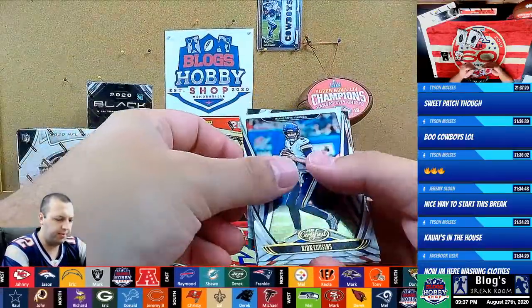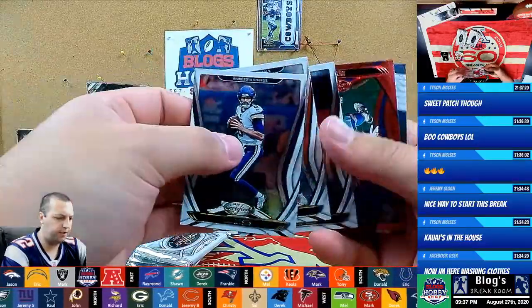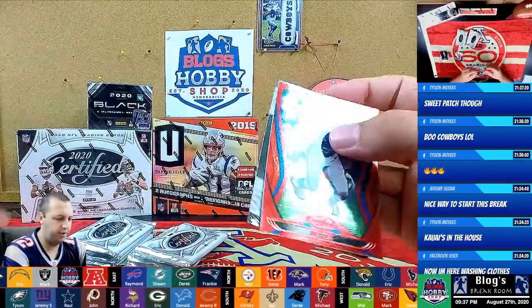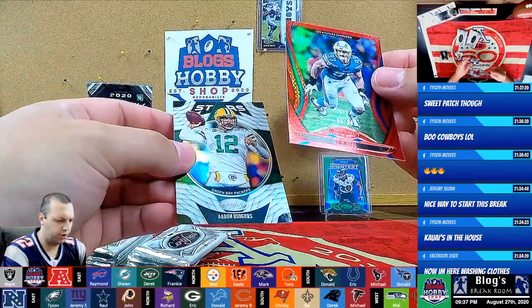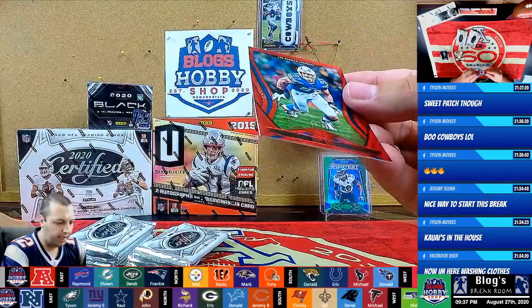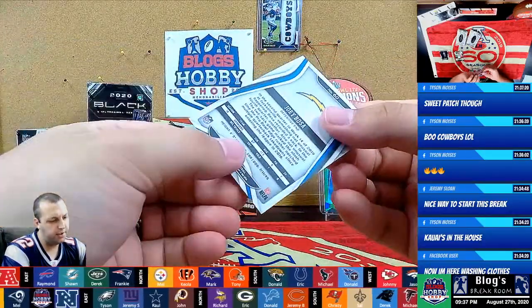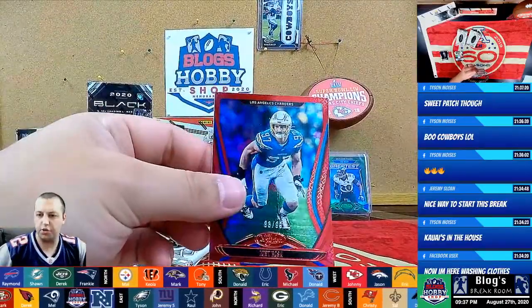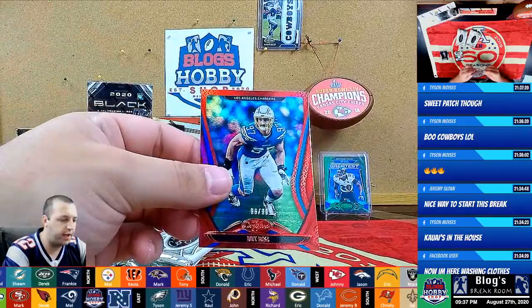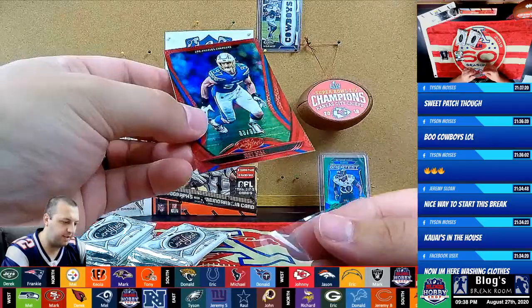Kirk Cousins, pack 3. Joe Nixon, DeAndre Hopkins. Ooh, there's some fire. What we got? Joey Bosa, Chargers, 88 of 99. Ooh, it's a thick card, too. That's not just a regular card. Chargers goes to Eric. Congrats, Eric. That is a slick card, man.